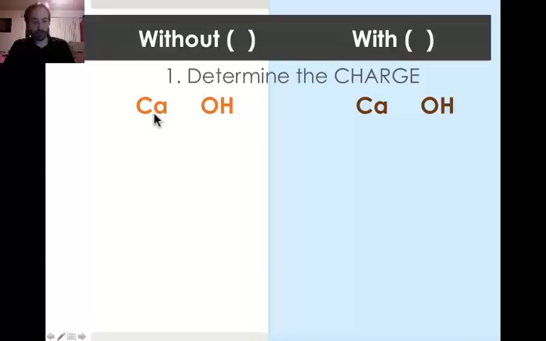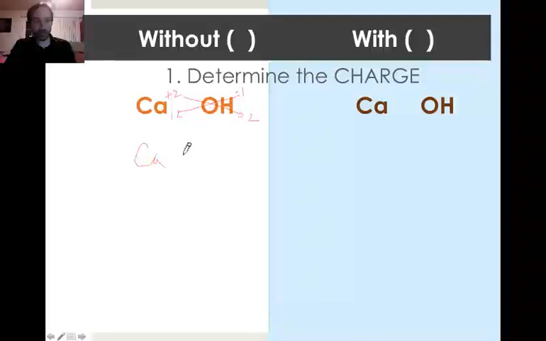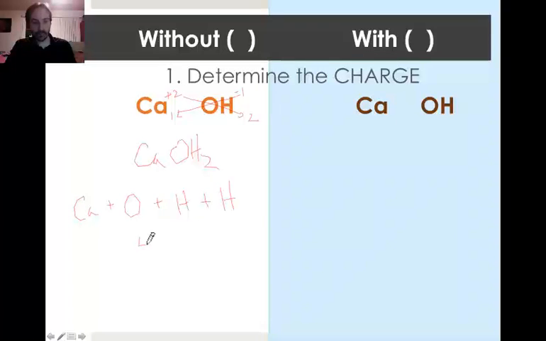Okay, let's look. So here we've got calcium. Calcium forms a charge of positive 2. Hydroxide forms a charge of negative 1. Let's swap and drop. So I'm going to take my 2, put it down here, take my 1, put it down here. So my formula becomes calcium, and then if I just wrote down what I had here, it would be OH2. Okay, now let's look at how many atoms we actually have here. We have a calcium. According to this, we have 1 oxygen, and we have 2 hydrogens. Okay, so if we count that up, that's 4 atoms.